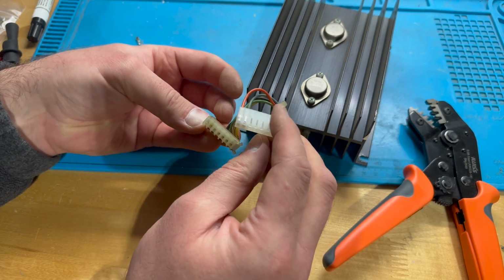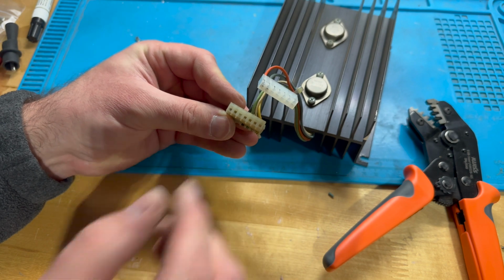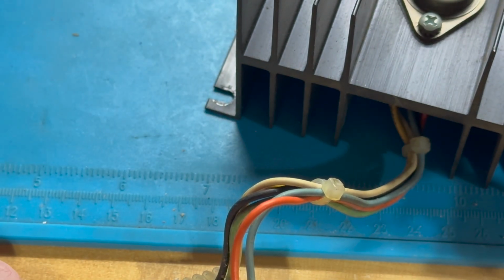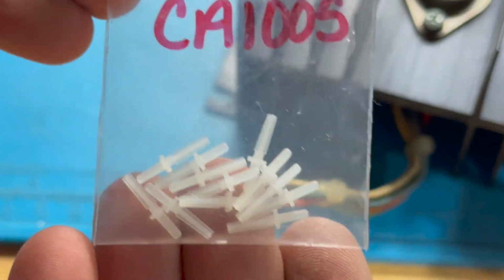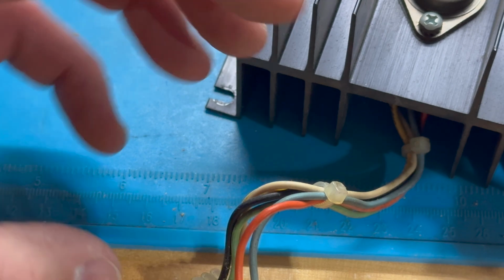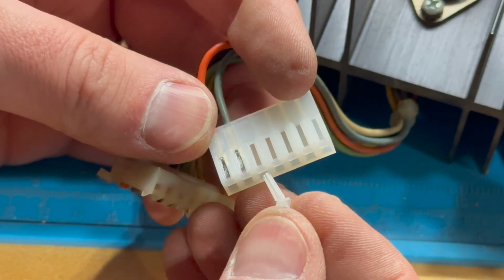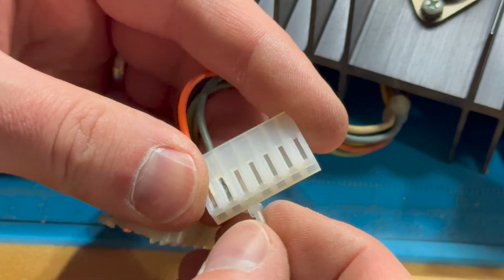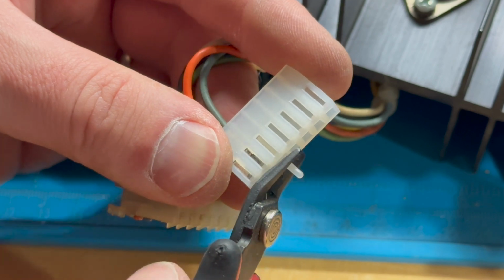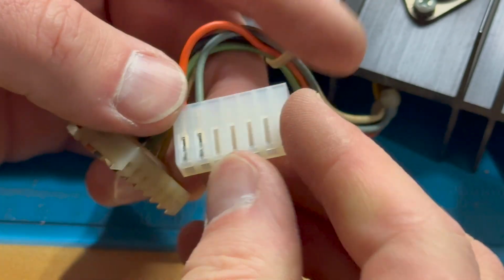So the next one is actually empty. But actually, on the original, it's filled, right? It's filled in. And not to worry, I do have plugs for exactly this purpose, right? Makes it so that there's no way we can plug the header into the wrong, or plug the connector into the wrong header. So we just come in here and push this in all the way, and it pops, and we cut off the little top of it with our flush cutter.